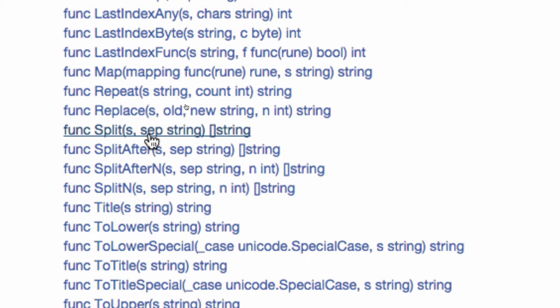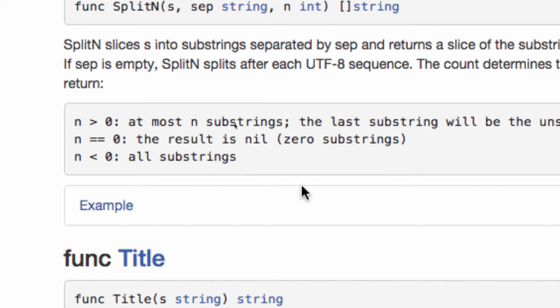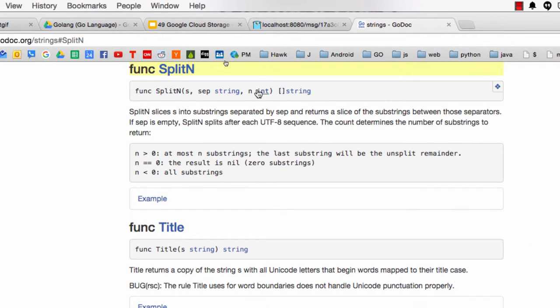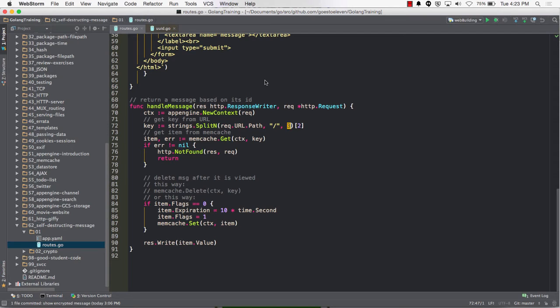So split would split it all up by slashes, and here's all your stuff that was delimited by slashes, like comma delimited, but we're using slashes. So that'd be split. Split in is saying, just give me a couple of things. So you give the separator, the slash, and then how many things do you want? I want 3 things. And it gives you a slice of strings, which you can then access by index.